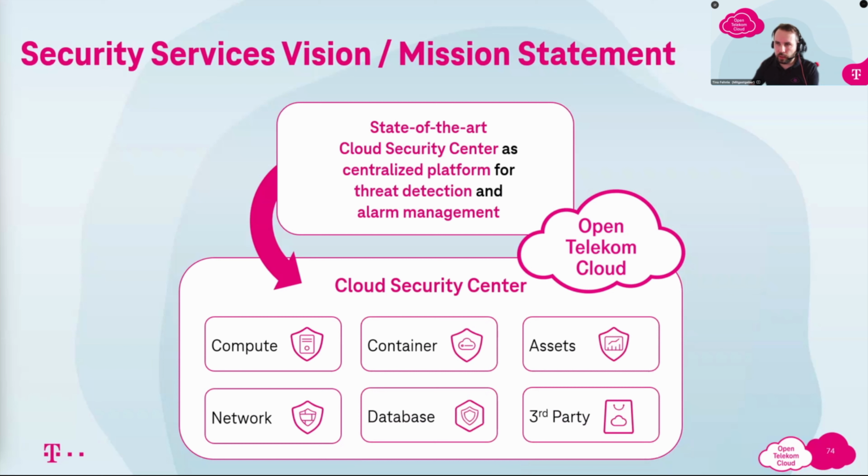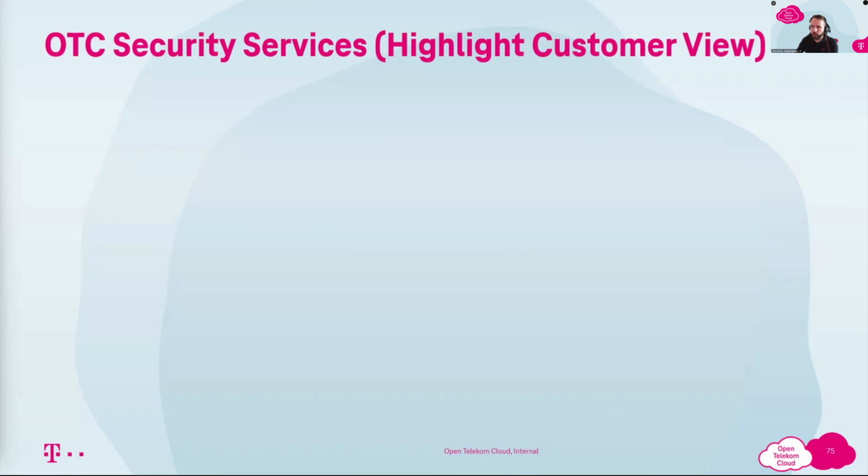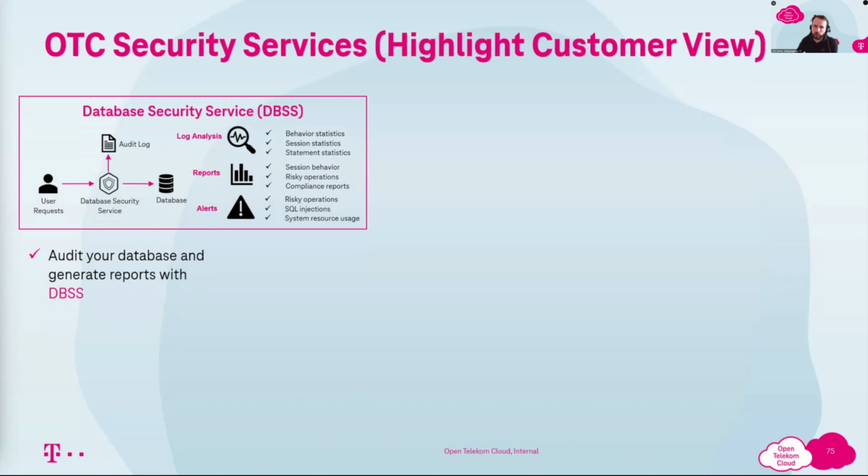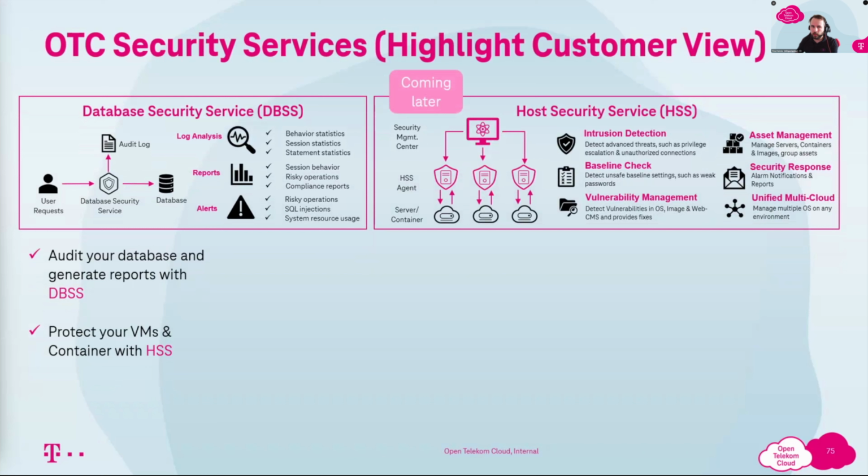What do we do to achieve this? We implement new services, which are then integrated in the Cloud Security Center. First of all, we just released a new service a few days ago. It's called Database Security Service. That one is a new service to protect and audit your databases. What will come next is a service to protect your virtual machines and containers, the Host Security Service, which offers intrusion detection, some baseline checks, and also vulnerability management.